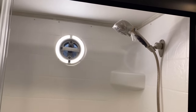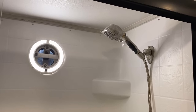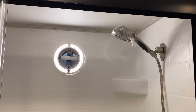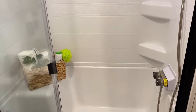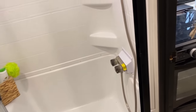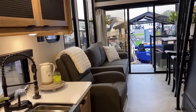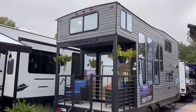Now, this is an oxygenic shower head, and the idea behind it is it tends to give you a little more concentrated water pressure. People like that feeling, because a lot of RVs are a low-pressure system. And there is a little corner seat in the shower if you need to sit to bathe or kick your feet up. You can do all those little comfort factors. And, again, with no slides, there's no nonsense. There's no setup. It's just simple, easy, straightforward.